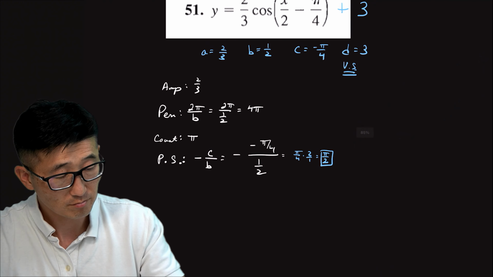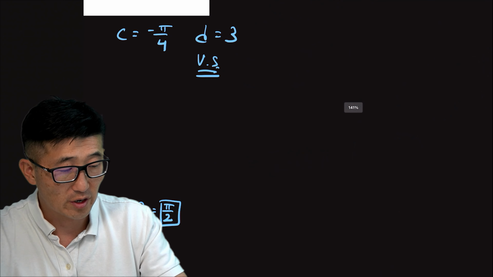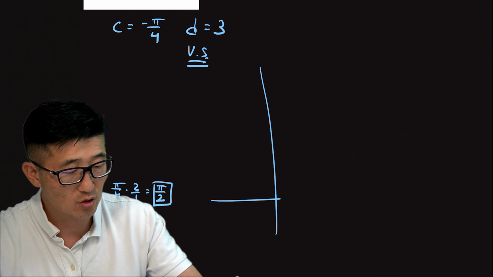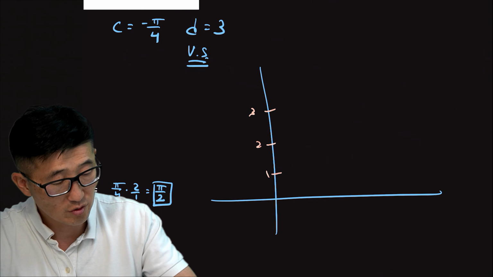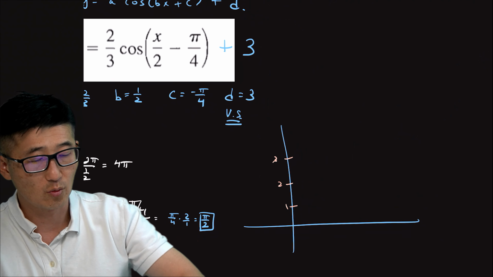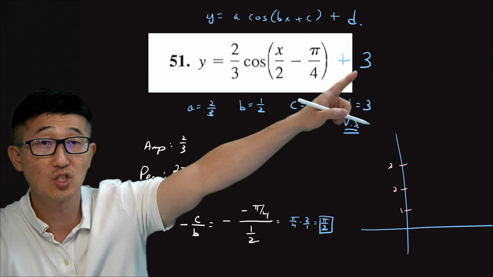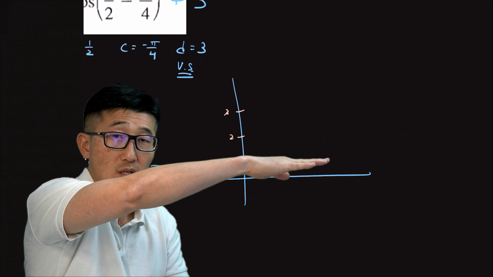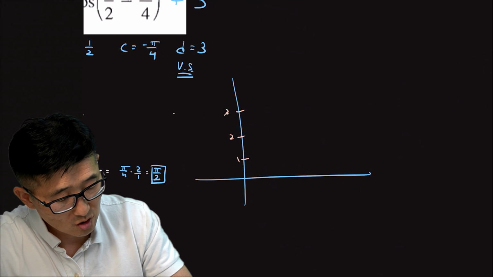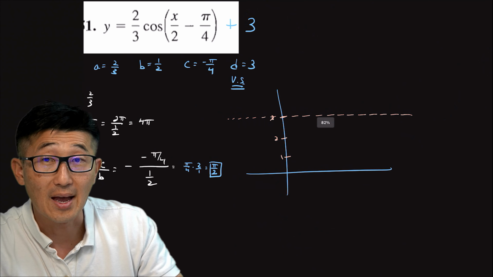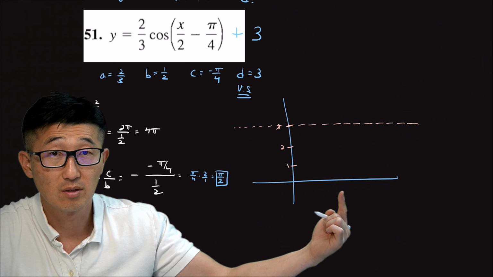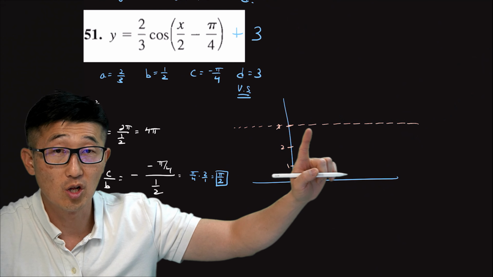Now, when you graph vertical shift on a graph, you always graph that horizontal line first. So here's 1, 2, 3. When you see a graph that says there's a +3 at the very end, it means you're going to shift this x-axis 3 spaces up. 1, 2, 3. So you're going to put a dotted line at y equals 3 like that. And you're going to do all your work on that dotted line. You're not even going to work with this x-axis anymore. So we're going to put all of our numbers here.